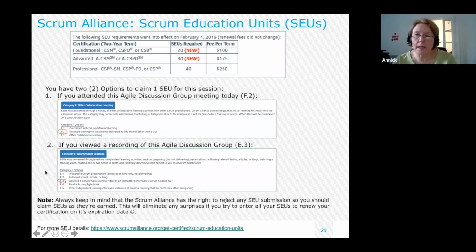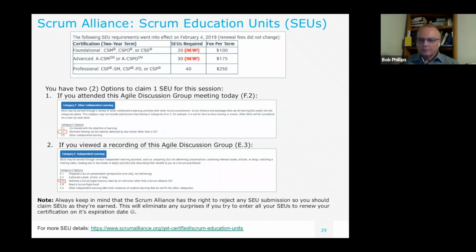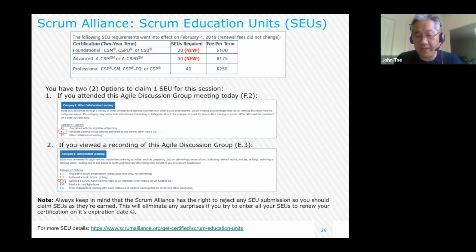So you can claim to both organizations, right? I'm a PMP as well as a CSM, so I can claim the same class to both organizations, I'm assuming. Yes. And the one is PDU and the other one is SEU. Okay, gotcha. This is John C. I think just to clarify, from the PMI perspective, you can definitely claim 1 PDU because we have recorded it within PMI's education catalog that this is eligible for 1 PDU. As far as SEU, because they're a different organization, we believe you should be able to get the 1 SEU, but we can't guarantee that.